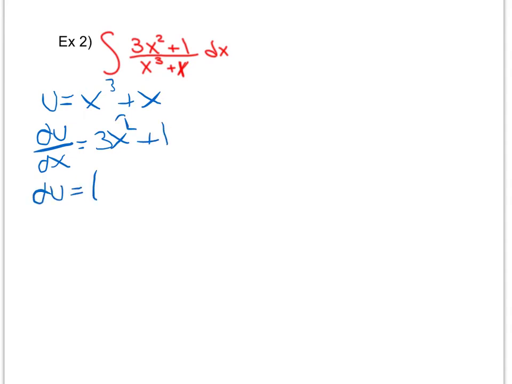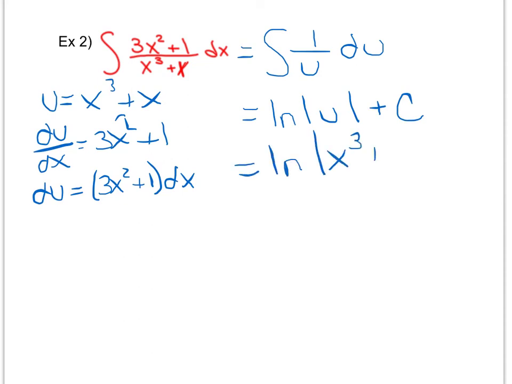And then du dx will equal 3x squared plus 1. And du would equal 3x squared plus 1 dx, which lucky for me, that is what I have right here. So I'm going to go ahead and substitute du in place for that 3x squared plus 1. And I'm going to substitute u in place for that x cubed plus x. Doing so then gives me the integral of 1 over u du. Now, in the last example, I tried rewriting this as u to the negative 1, but I'm not going to do that on this one, because I am going to notice that 1 over u integrates just to be ln absolute value of u. So this then gives me natural logarithm absolute value of u plus c. I substitute x cubed plus x back in for u. And I have my final answer for my indefinite integral.